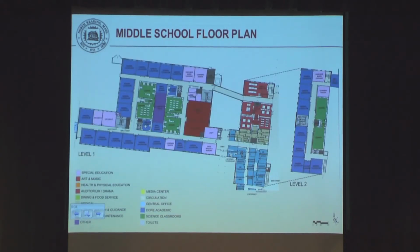And then the middle school floor plan, I can go into a little bit more detail just to tell you that purple area, we have an opportunity to have a courtyard in the middle school that can become a classroom. And I think all of you can just imagine the possibilities. To have access to a courtyard within the walls of the science classrooms would be an amazing opportunity for the students.